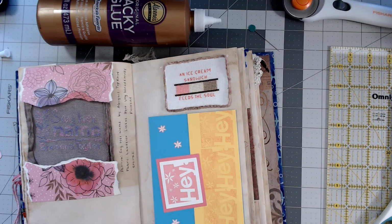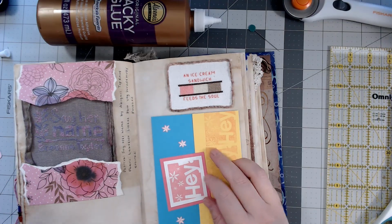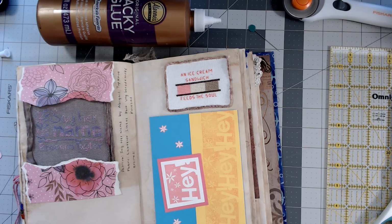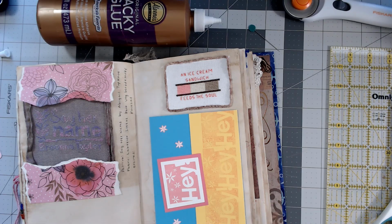There you go. Boom. And then I'll write a little here, and then you can open this and read what Sarah wrote to me, why the ice cream sandwich feeds the soul. And Bob's your uncle, 27 minutes with gabbing, 2 journal pages. That's it. That's all. I'm hoping you guys didn't think that it was some crazy complicated thing that I do. And if I come across more accoutrement, I will put them in there. Like if I have a sticker with an ice cream sandwich, I'll put it on there to just, you know, zhuzh it up, keep it on theme, whatever.